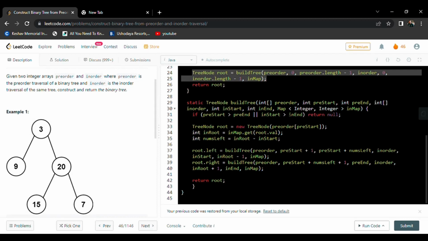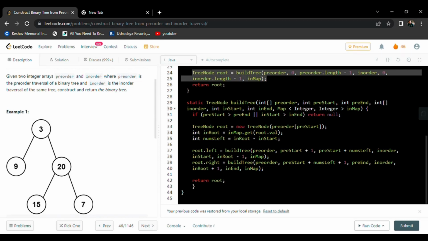Now we need to declare one more variable, root. Here root stores the first element of preorder, that is, the pre-start element.